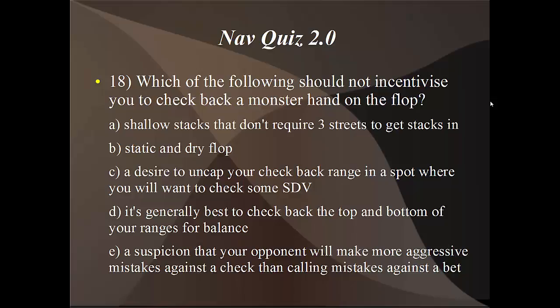18. Which of the following should not incentivize you to check back a monster hand on the flop? So, like, what's not part of a good rationale for slow playing a monster on the flop by checking it back? Which of these is not a consideration that may make you want to think about slow playing a monster?